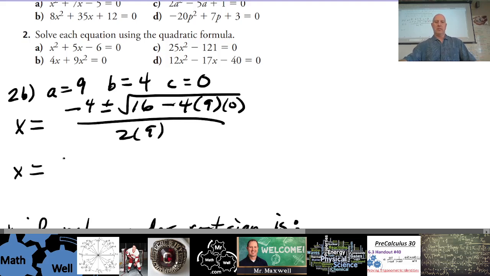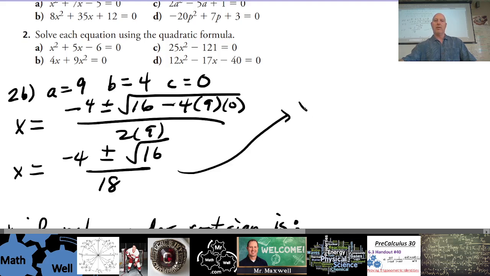So what does this tell us? Let's see, negative 4 plus or minus the square root of 16 minus 0. Oh, nice. You see how that's a root 16? So that radical is going to simplify and be gone. I hope I'm not going too fast here. I'm kind of cruising along, but hopefully you're picking up what I'm putting down. So this is just going to be 0. This is going to be 4. So this is going to be 4 over 18.